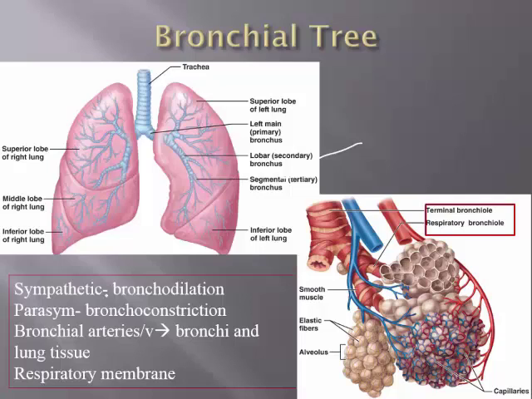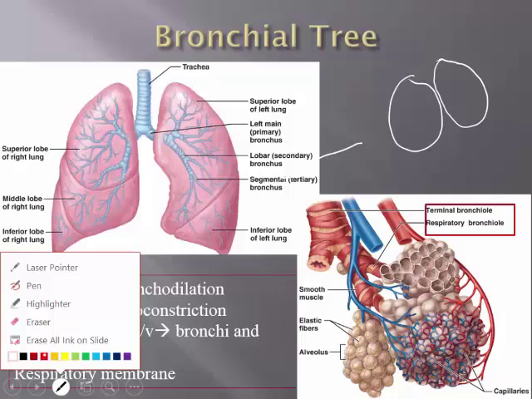So naturally they have to dilate the bronchi so that air can go in. Parasympathetic has the opposite action. It causes bronchoconstriction. Now these blood vessels, the pulmonary blood vessels, were only for gas exchange. They did go to the lungs, but they were only for gas exchange, and we did this in the beginning. If this was an alveolus and here's another alveolus, the part in between is called the interalveolar septum, and that's where these capillaries are lying, the pulmonary capillaries.